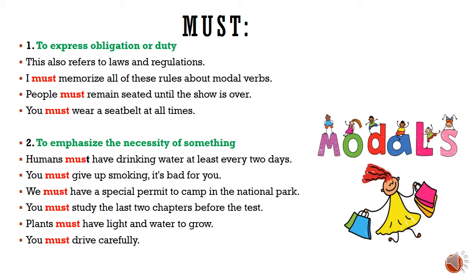Number 2, we use must to emphasize the necessity of something. When something is very important, we use must. Like humans must have drinking water at least every 2 days. You must give up smoking, it is bad for you. We must have a special permit to camp in the national park. You must study. Plants must have light, and you must drive.